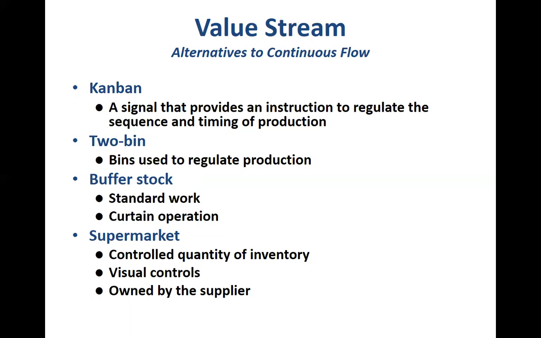Having some buffer stock sometimes is necessary. Therefore, continuous flow may not be completely possible. Hence, we keep some buffer stock. And then supermarket is a concept which can also help in controlling the quantity of inventory. It also provides a visual control and something which is owned by the supplier. We will look at supermarket in a little bit more detail in coming slides.